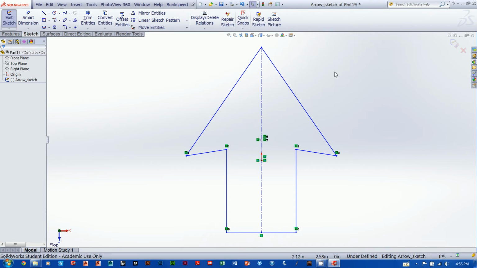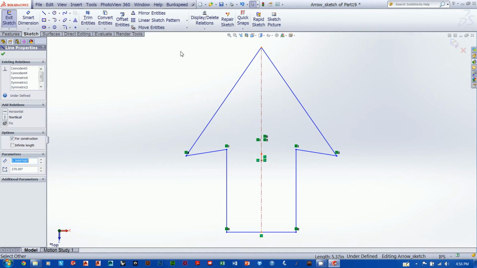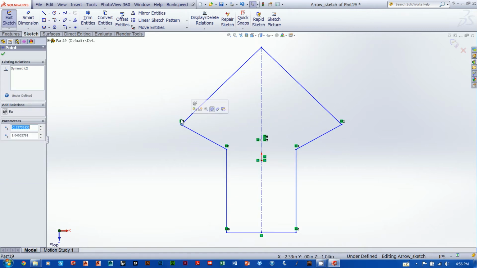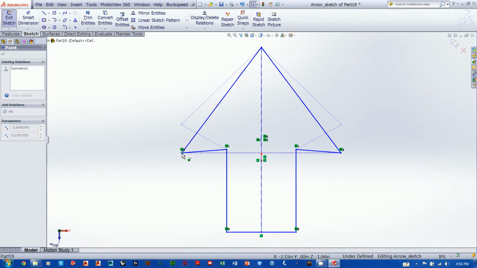And we'll talk about these constraints again. What we talked about before was that this center line, because it was the thing that activated our Mirror Entities tool, contains all of the constraints for this mirror operation. So first we'll look at these constraints. We have these constraints here, which look like a square with a little slash through it. That's a symmetrical point constraint, and that's the thing that holds this side of the sketch to this side of the sketch. So if you drag one side of it, these constraints will hold either side of the sketch together so that it stays symmetrical. When you move one side, you get the same effect on the other side.